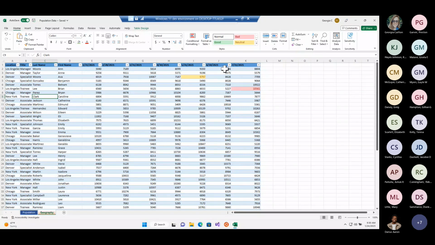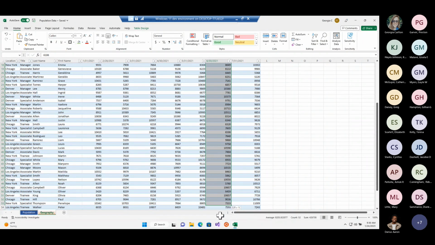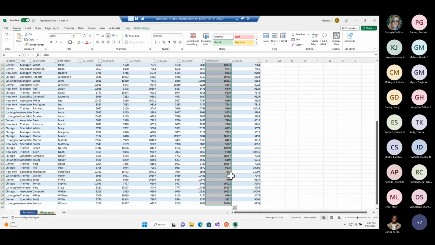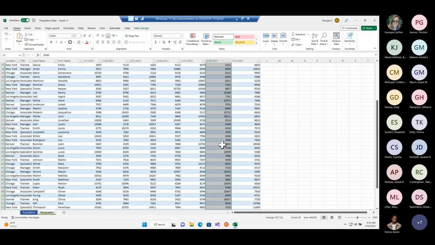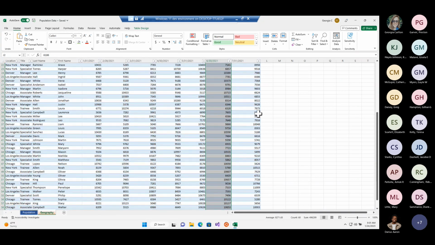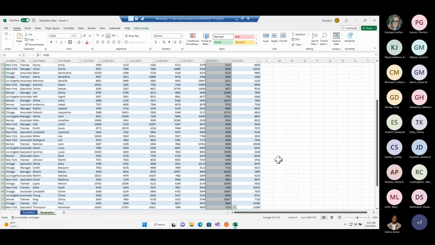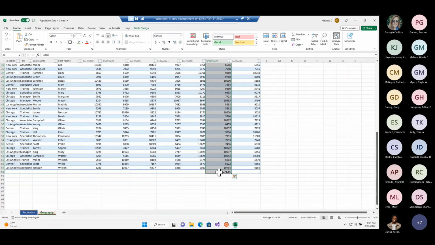Let's say I wanted to find the average of our numbers here for June of 2021. I want to highlight those cells that I would like to average out there, and we're going to omit the very top header row there. And then we're going to go into auto sum here, and we're going to say average. And that's going to take my average value and put it right here down below all of those values.